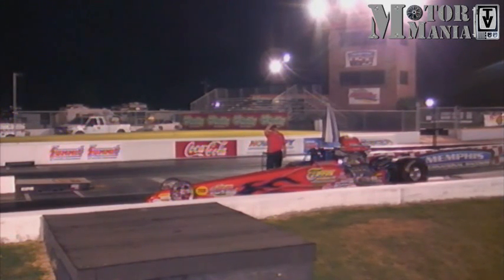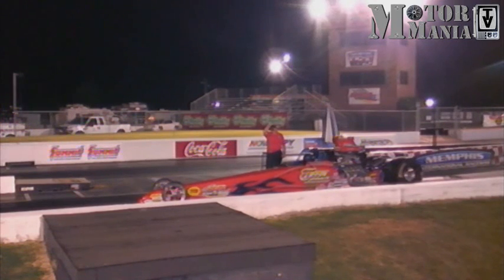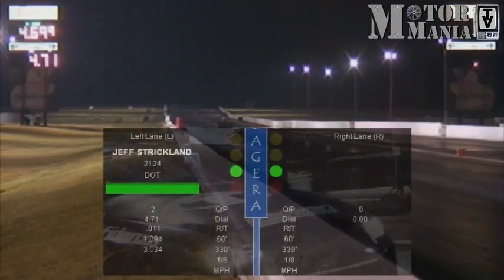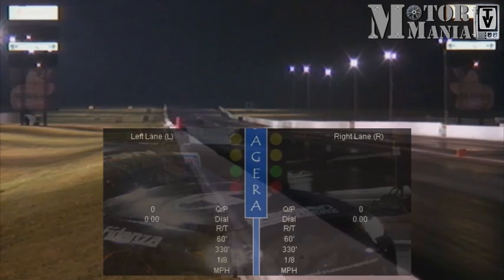So he should be the last one down in round number 3, the folk race cars round number 3. Coming up next, round number 4. That's the Brodix round number 4 here at the Ironman Classic. Taking it out, 11 goes 11 thou under. All right, door cars, round number 4 for Brodix. We need door cars for round number 4. The Brodix round number 4 door cars to the lanes.